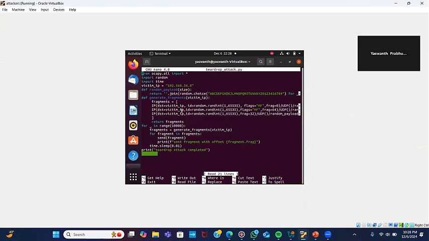It generates three IP packets. The first fragment with offset 0, the second with offset 64, and the next one is an overlapping fragment with a different offset. This for loop sends the generated fragments in a loop to overwhelm the target. So let's save it.